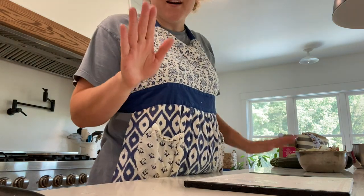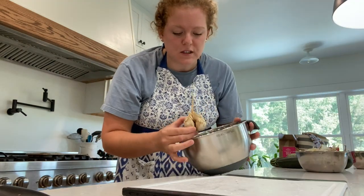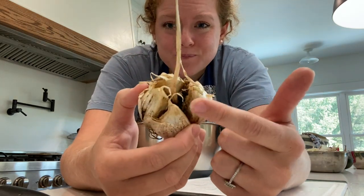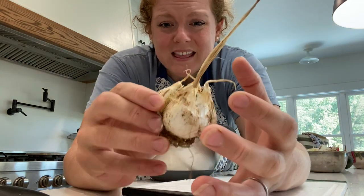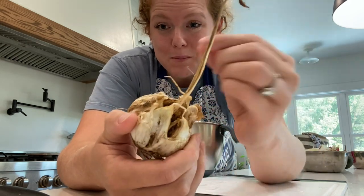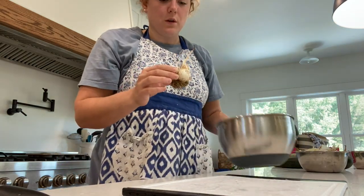That's ready to go. The kids are up from their naps now and they're having a snack of oranges here at the counter next to me while I get a few other things done. I figured I would work on preserving some of this garlic. Some of the garlic that I harvested a few weeks ago doesn't look the prettiest, and these ones won't store as well long term. So I'm going to be peeling these, putting them in some olive oil with some herbs to store for later on.